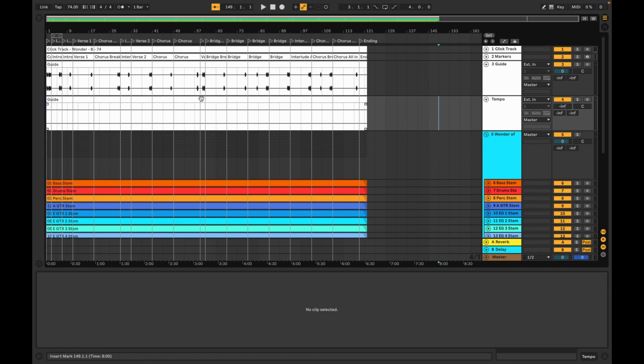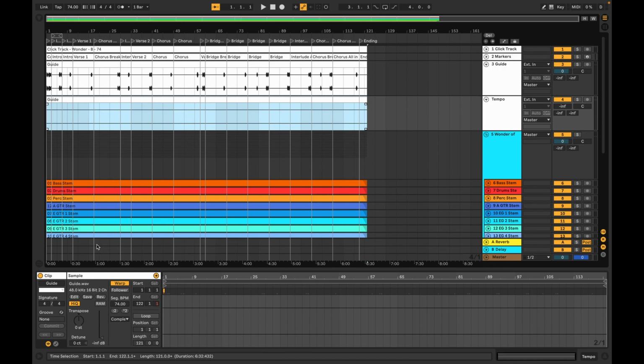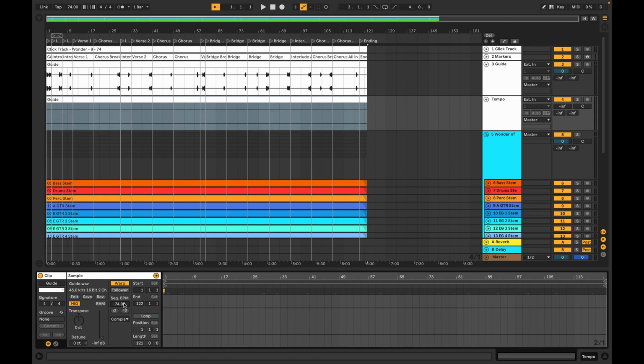So what we can do now is set this track as our leader. Whatever tempo you want to change the song to, say we want to change it from 74, which is the original, to 79, I'll just come in here and type 79, and then set as the leader. We'll see up here that our Ableton tempo, the built-in metronome, has changed to 79 as well. And we could change it to 85 like we had earlier.